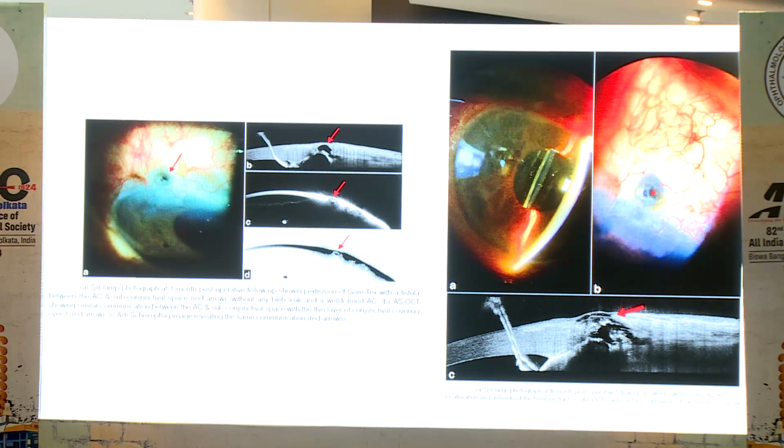So these are some of the images that I wanted to share, because I wanted to throw a different perspective on anterior segment imaging. The machine is beyond retina, beyond the optic disc. I think with the anterior segment, blebs, conjunctiva, sclera, there is so much more to explore. This is just some of my observations, which I ended up publishing in different journals.